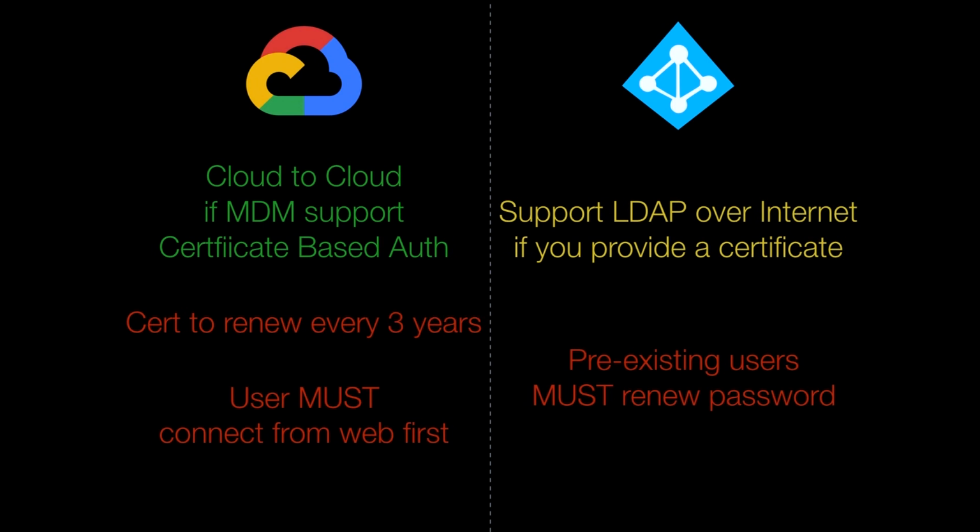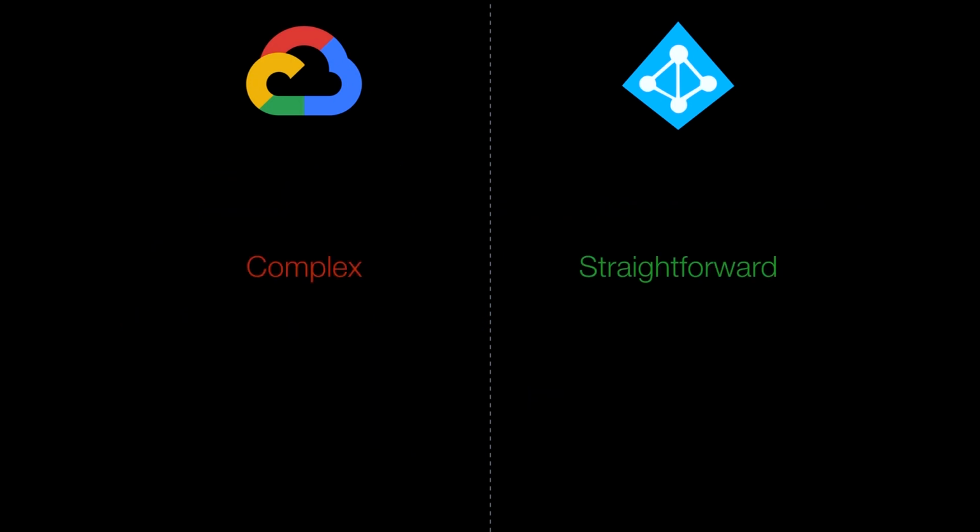That means the user connecting from a personal device or a shared device in your company to pass this terms and conditions screen. The downside on Azure AD for me is it's not always the case that you are starting from scratch. You may have some existing users, and so you will have to do a password cycle for the existing users to make them available over the LDAP gateway. So on the overall, I would say Google Cloud Identity is quite complex and Azure AD quite straightforward. So my global opinion would be, if you have the choice, maybe it's simpler to go Azure.